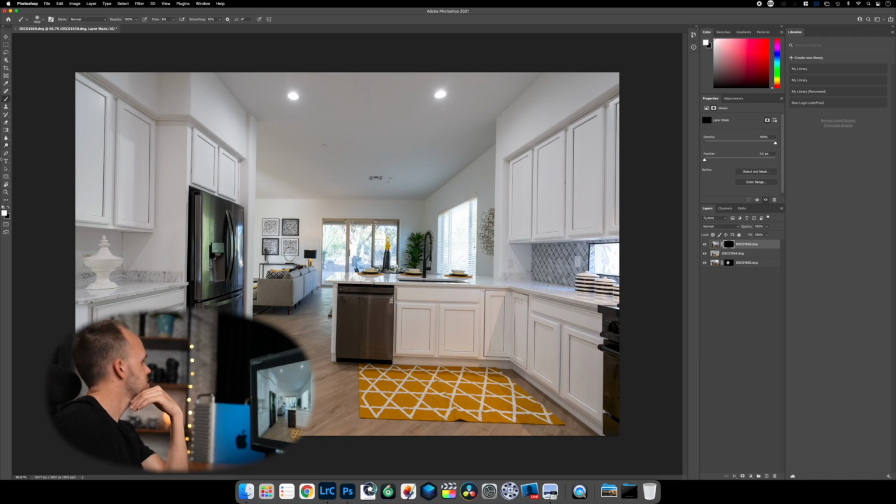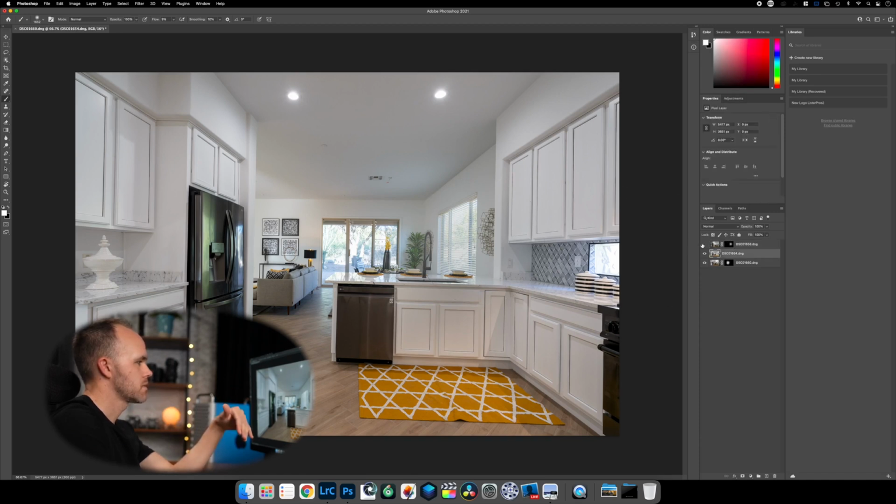All right, let me just try to paint this white, so you see as I flow through it, it just looks bizarre.